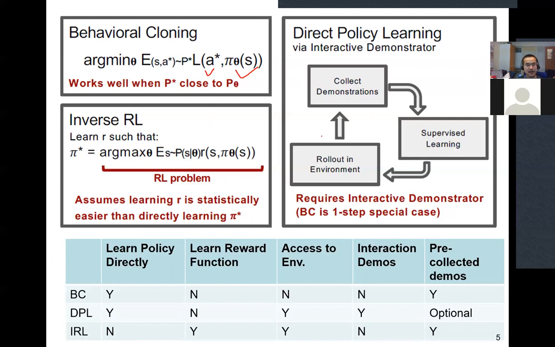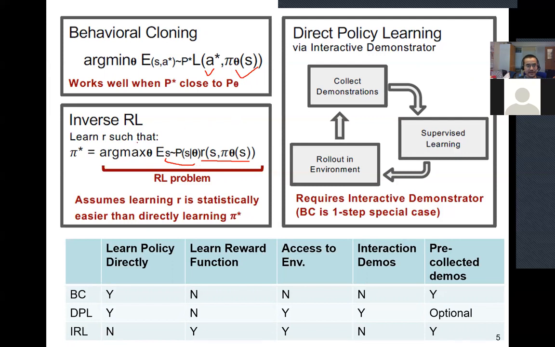So inverse RL is to learn a reward function such that you are trying to maximize the expected reward given your policy pi theta. And the sample expectation is over states sampled from the next state distribution.